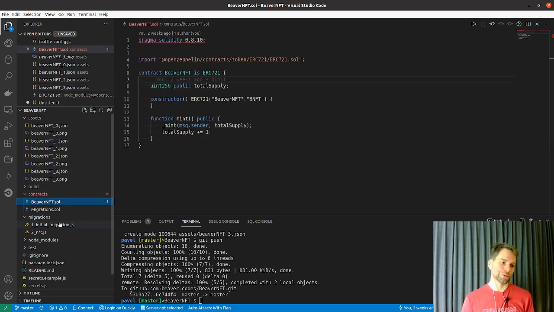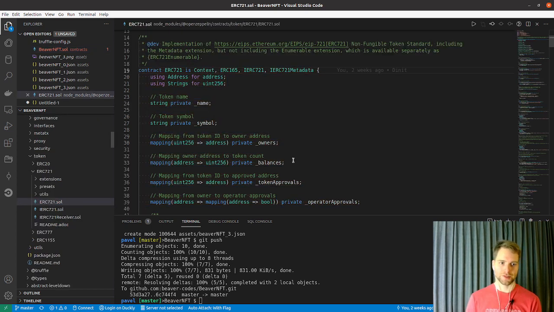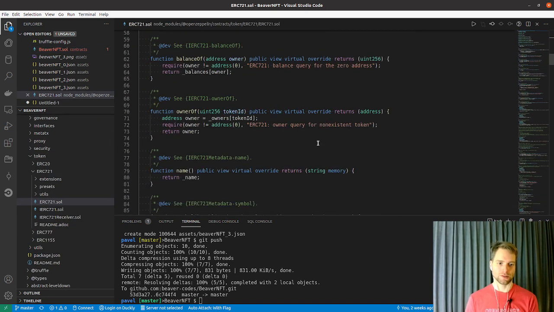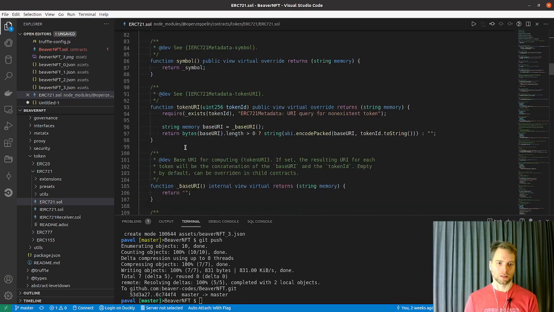So how the default implementation here works is that you can use a base URL here, and then it will add the string ID at the end. This works if you're building your own server, but we need the ID 0.json, so we're gonna build our own.